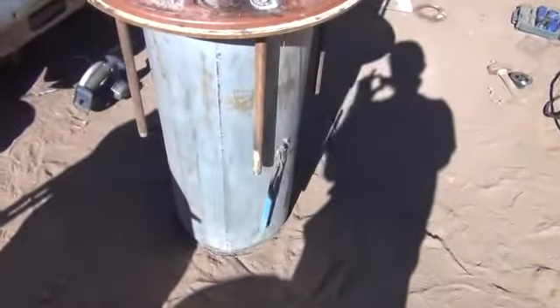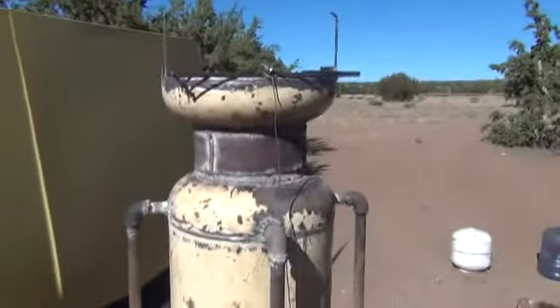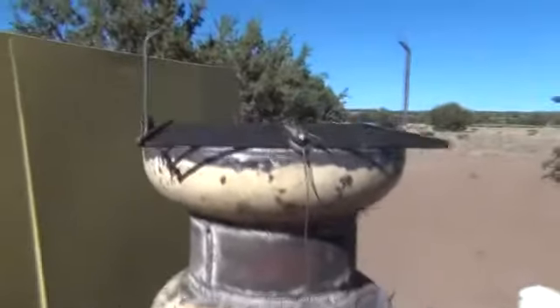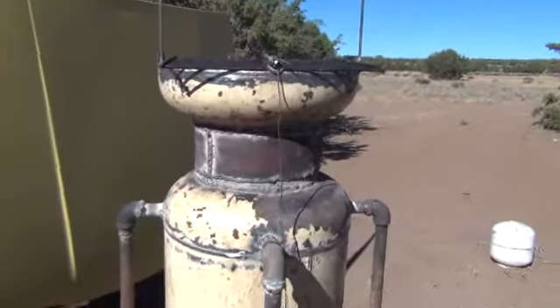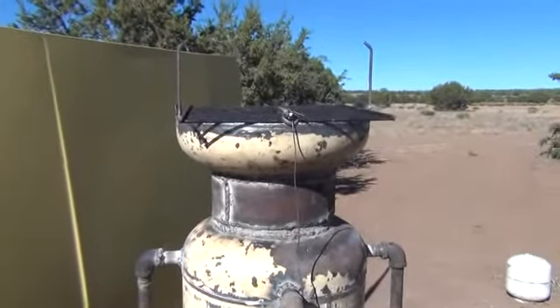Our reactor is finally done, other than putting the lid on the bottom — I wasn't going to do that until the very end since it wouldn't sit level otherwise, which would have made manufacturing the rest very difficult. Now I'll go ahead and put this in the barrel, set up the closing door on the other side, install the output pipe, hook up the fan, and we'll be ready to go.